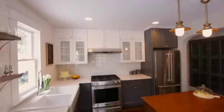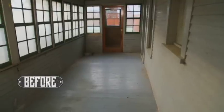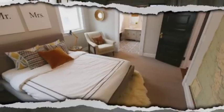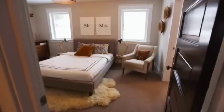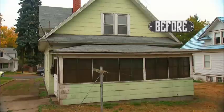The open floor plan is amazing, and I cannot believe the difference it made. We took a lot of risks in this house. We agonized over whether or not we should do that bump out. That was a big investment. I think it totally paid off. I love how this turned out. Wow. This looks great. And how many square feet is this about? About 350. 350? Wow.